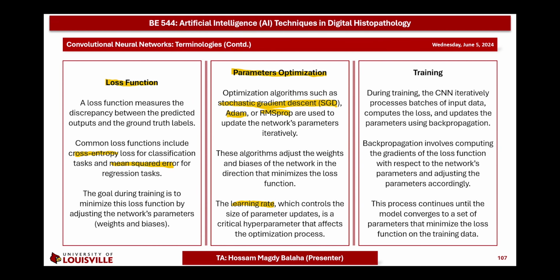As you see, there are two terminologies, parameters and hyperparameters. What is the difference between them? Parameters are the weights and biases in a network, and these are updated during the learning process using an optimizer and the value of the loss function, while hyperparameters are the configurations of the network, such as the learning rate, number of layers, and type of optimizer, meaning which optimizer will be used.